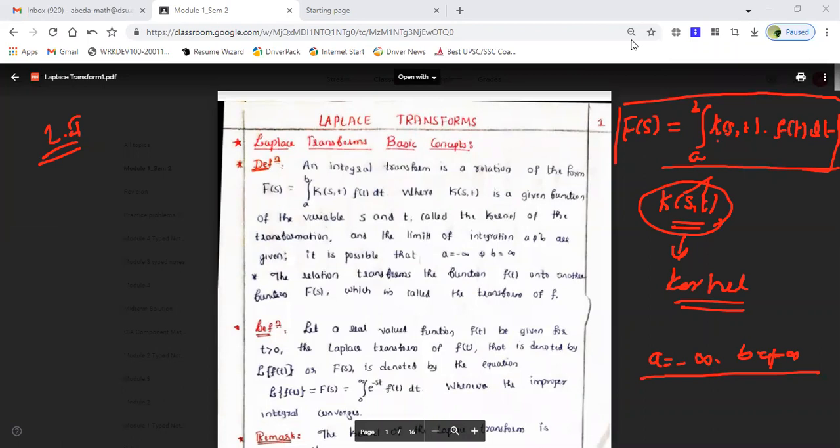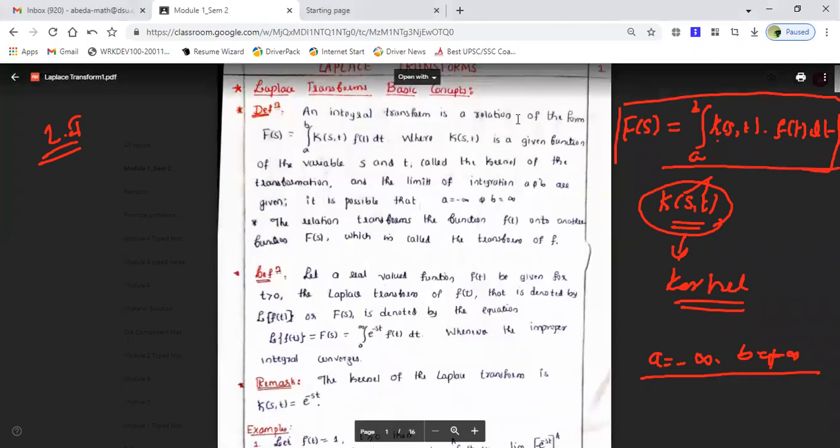Don't worry. Wherever we go, this linear algebra will follow us. That's what I want to say. So please remember, it is not about the null space here. It is a function here. This is called the kernel of a transformation, where s and t are the variables. Whatever you talk about with the null space is not this kernel. Don't misunderstand the concepts.